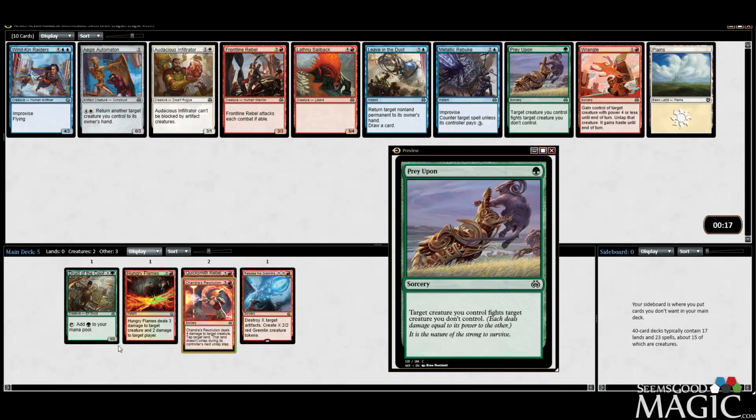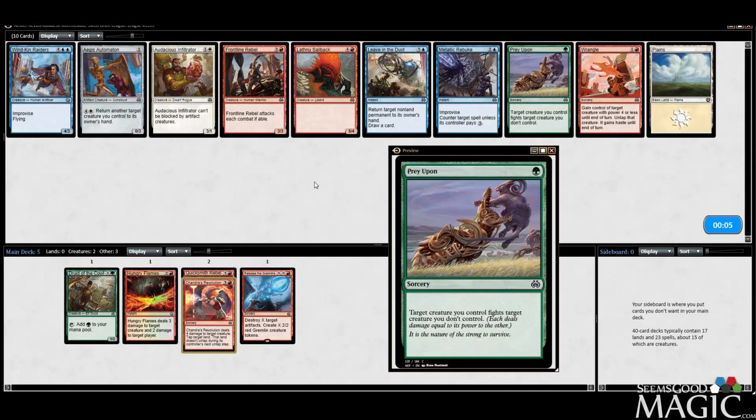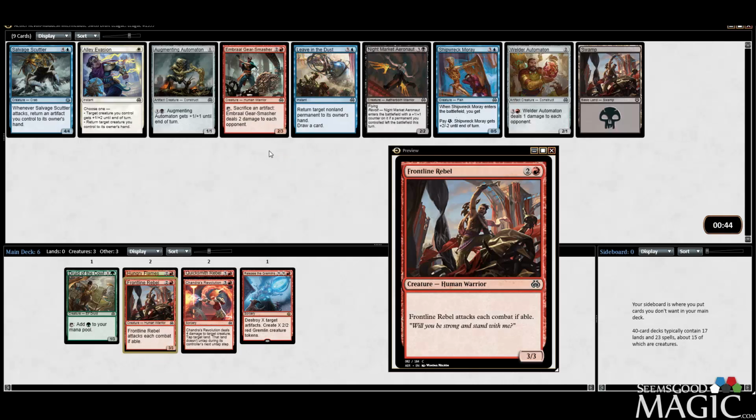We don't have great bodies for Prey Upon currently. It doesn't mean we won't find them. Like, if I had a Frontline Rebel, we would have a great body. Like 3/3 is 2/3 is kind of like the worst creature I want when I'm running Prey Upon. But we're gonna take the Rebel just because I think it's very playable. It's a good cost. It's an efficient body.